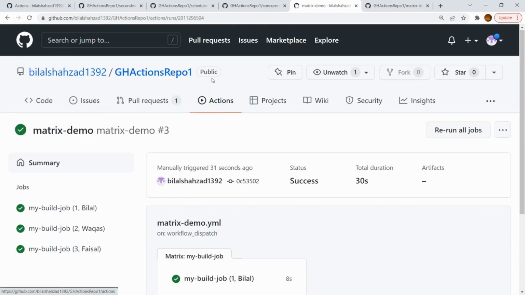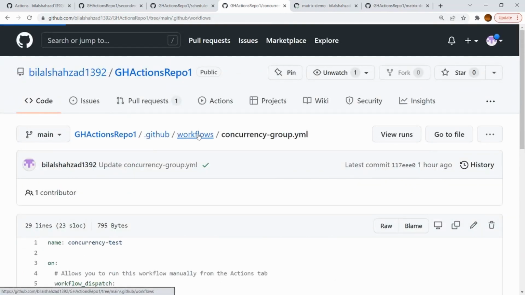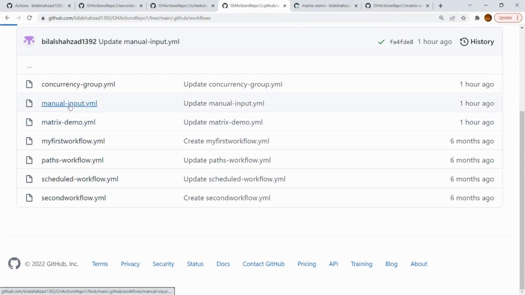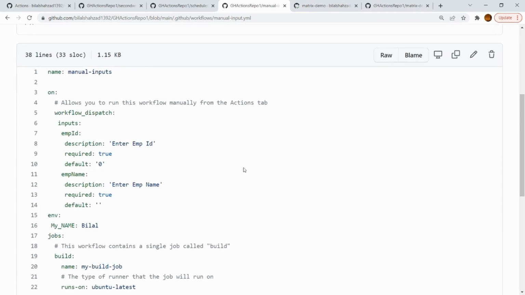It is very helpful. Now let me show you the other one, and then we'll see 2 actual pipelines. Don't want to miss those pipelines. Manual inputs. In some cases, you want to run a workflow, but you want to give some inputs to the workflow manually, right? So how do you do that in workflow dispatch?